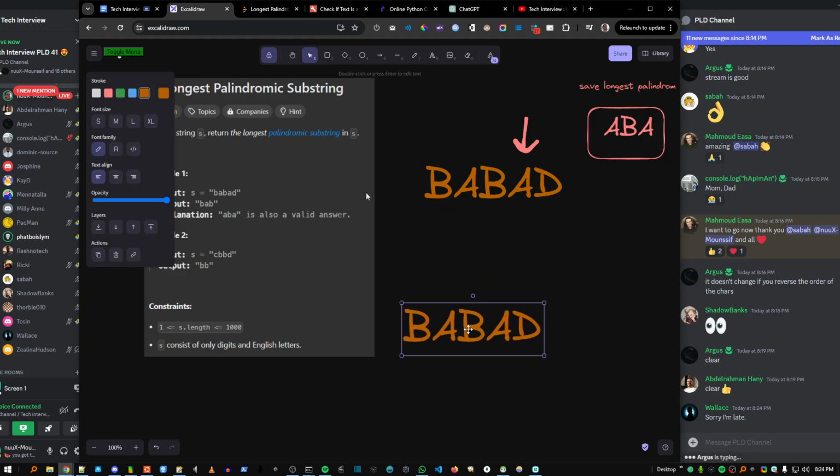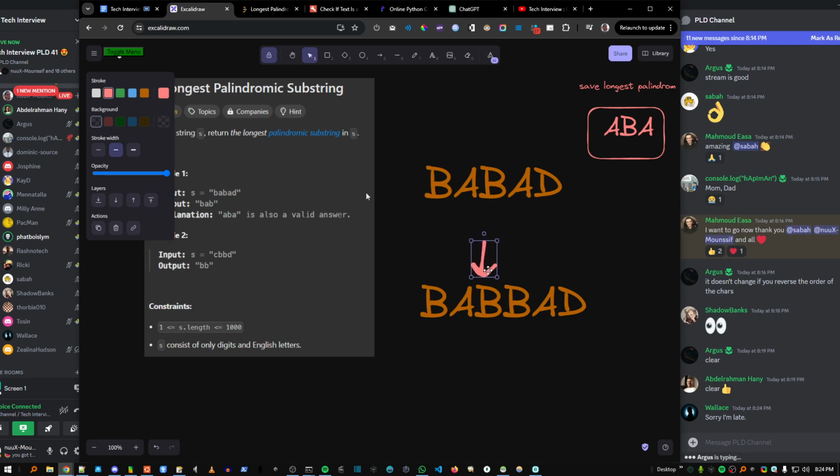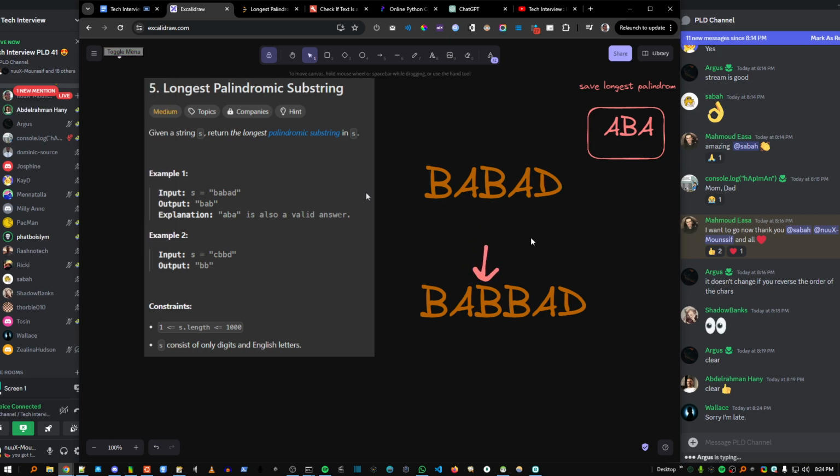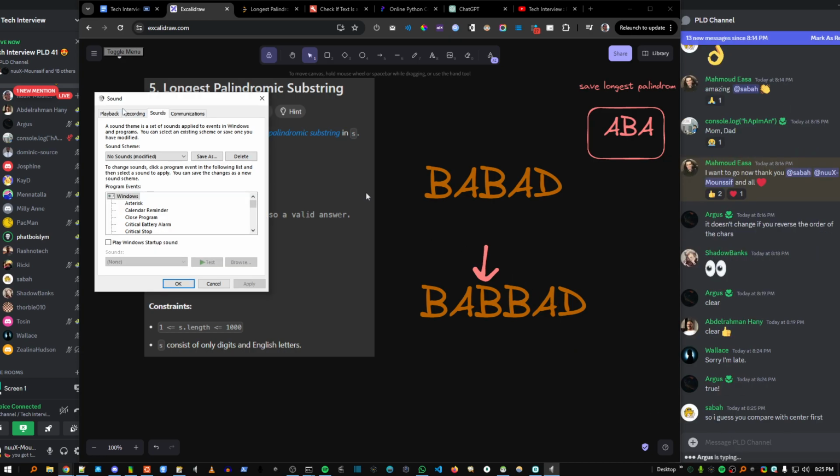Give me a word like this: C, B, B, D, for example. If the pointer is at B and we try the expanding from the center method, A and B won't be a palindrome. But if we go to the right side only, we have BB, which is a palindrome. Do you get what I'm saying? Where the problem could be?